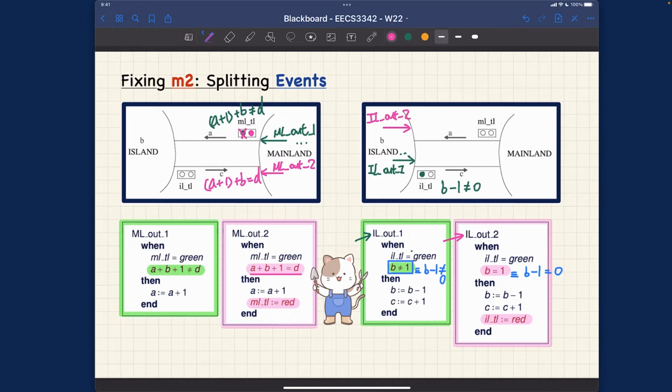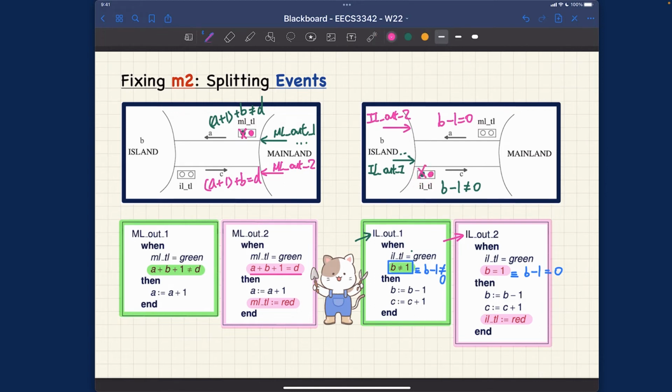And the condition will be B minus 1 is equal to 0, meaning that if we allow this final car to go out of the island, decrementing will make B reach 0. In that case, we can still allow this car to go out of the island. That's fine. However, since after that we have 0 cars in the island, we should at the same time turn this light over here red. That's what we should do.